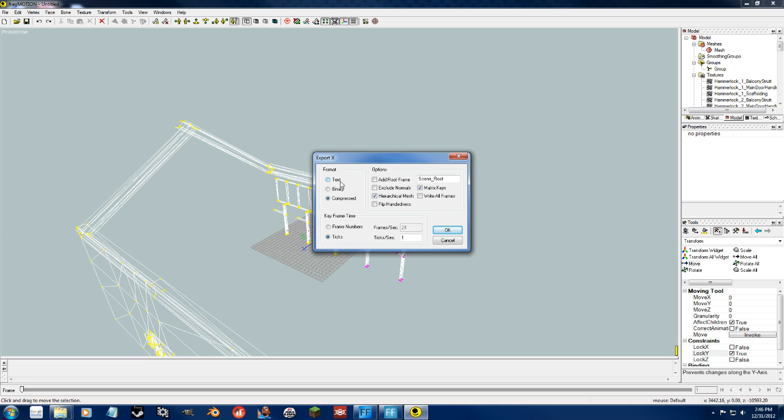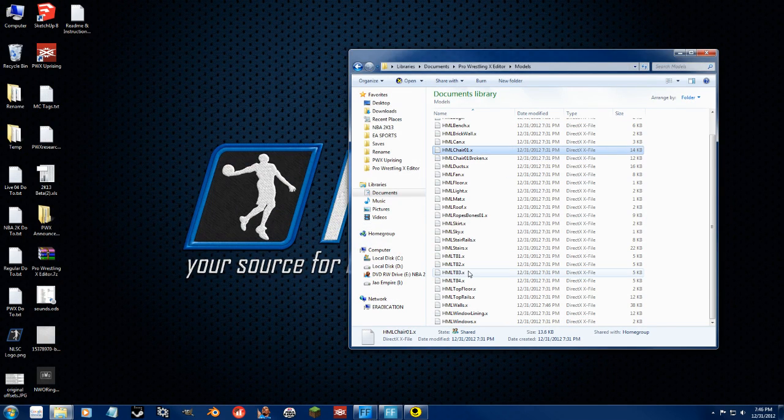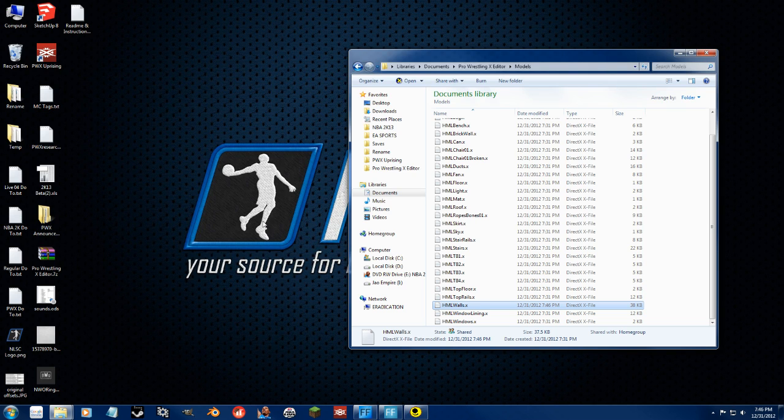And this is what I was talking about in the first overview tutorial. You can choose either text, binary, or compressed. It doesn't matter. The compressed is the lowest file size, and binary, then text is the biggest. You can just press OK and you're all set. It doesn't matter which one you pick. It exports. It is now here updated with a new timestamp on it, and it loads up, it's happy, and it will load up and be happy in the game as well.